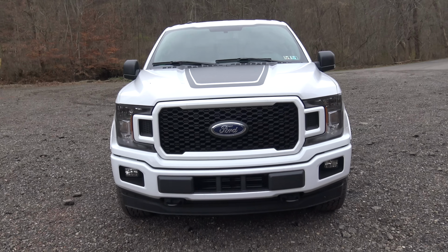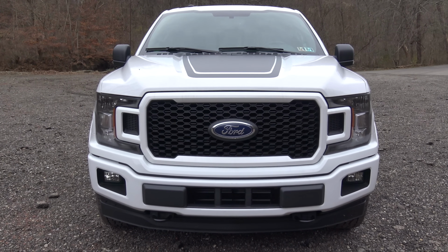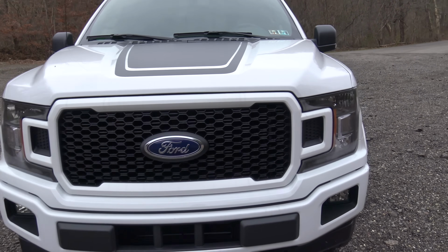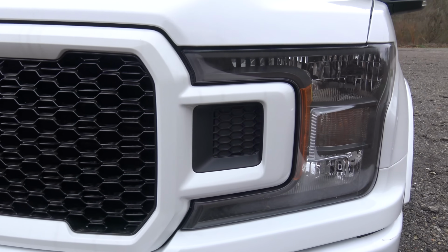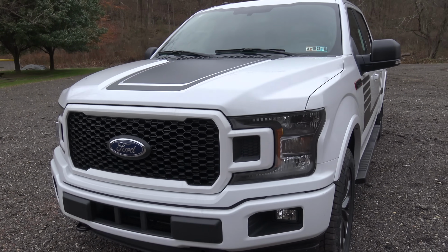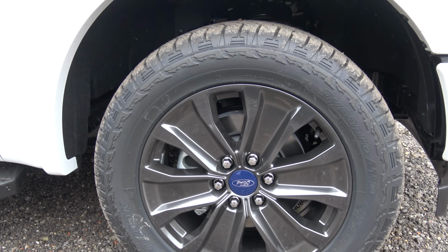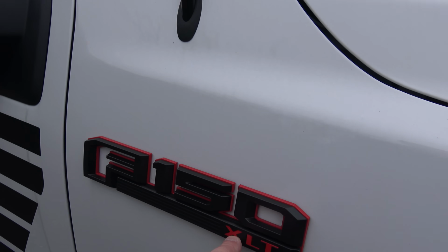2018. So if we start at the front here, the whole front fascia and the grille is new for '18. With this being a special edition package, it has the black mesh grille. The headlights are refreshed for 2018 as well. They definitely look different from my 2015 XLT. 20-inch wheels specific to the special edition package of the XLT. We have red accents in the F-150 badging.